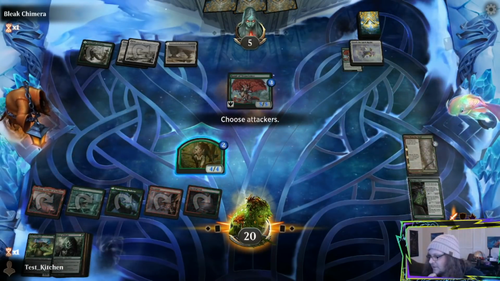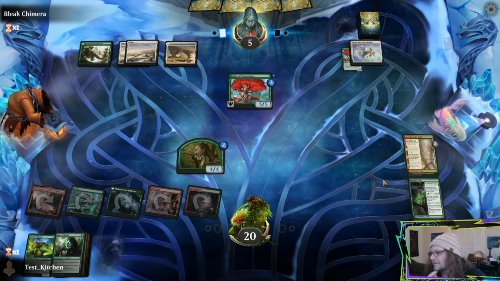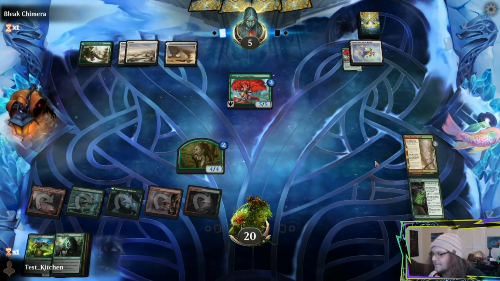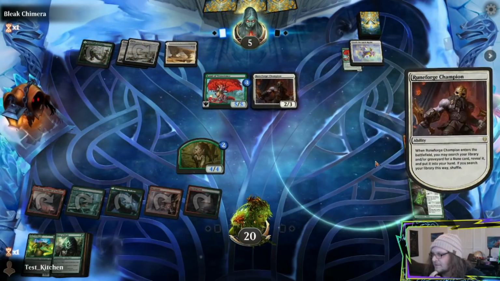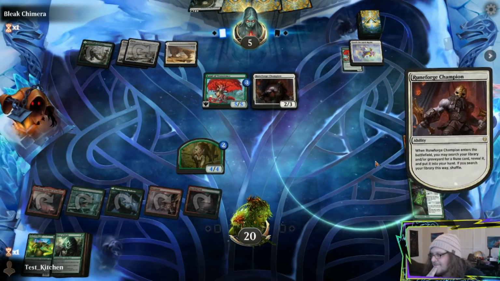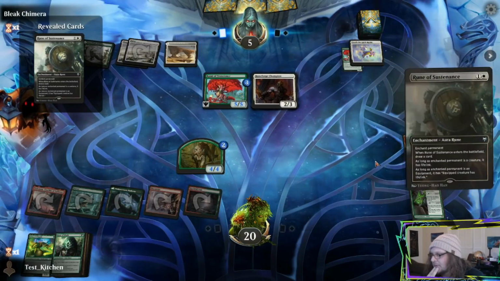We still draw land. Can't attack into a... Oh, we could have attacked. Shit. We could have made them... Well, do we want them to trade there? Do we want them to trade there? Rune Forge comes down. It's going to be a problem. I guess it all depends on what we draw. We know we're going to draw this Rune of Might, which might be okay.